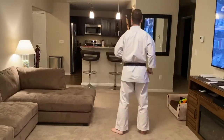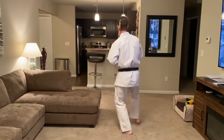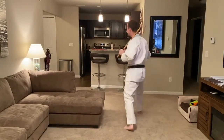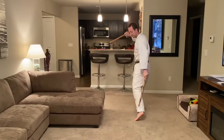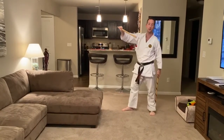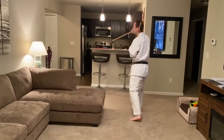So let's try that together. And left hand, one, two, right hand, one, two, a third hit, three, and then drive in. And back, left hand, right hand, drive forward. Left, right, drive forward. And notice my back foot's up on the toe because I want all my weight forward to really drive that energy. If I'm flat-footed, half my energy is back here, not being used. Let's try it one more time. Left hand, right hand, three, drive in.